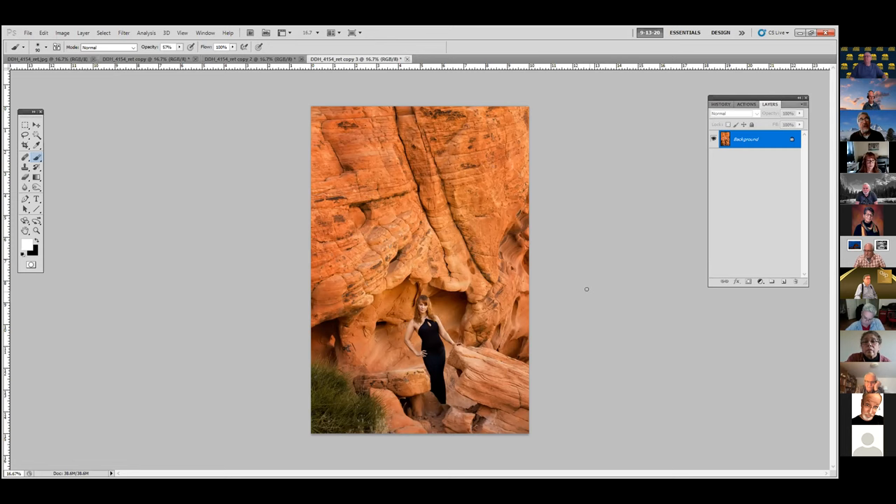I shoot Canon and I shoot raw and JPEG. The biggest reason is because when I'm out shooting, I see something and I pre-visualize a scene — I see a scene that I think will be a good black and white. Sometimes you forget your vision, maybe if you're on a trip for a week or two. So I'll just convert my camera quickly to monochrome and it converts my JPEGs to black and white, giving me a visual reference when I go back to the images and reminding me that my visualization at that time was black and white.